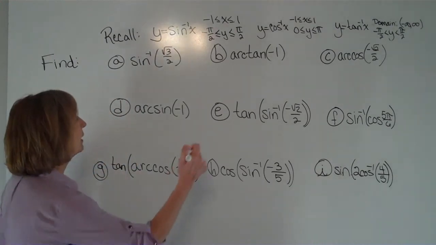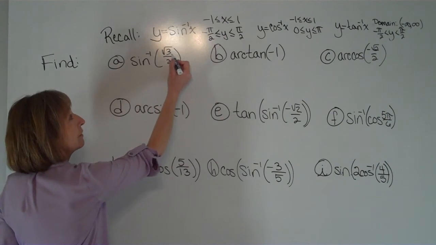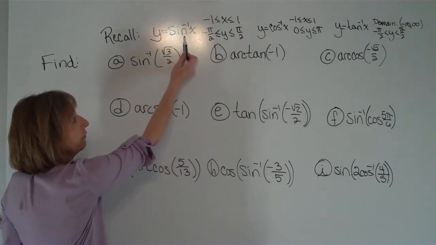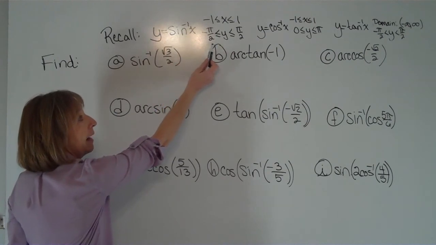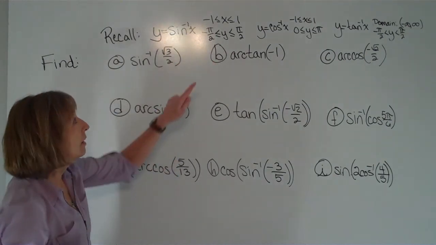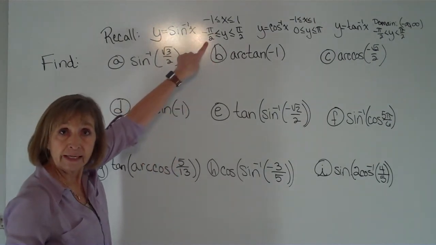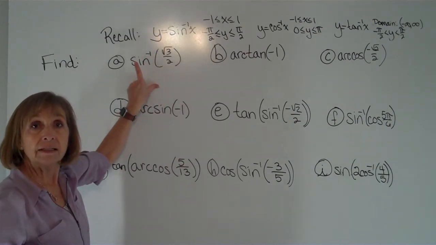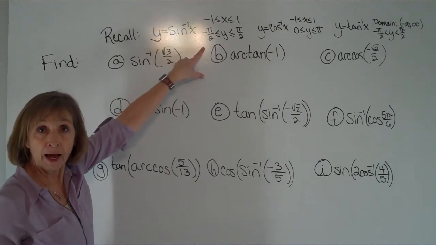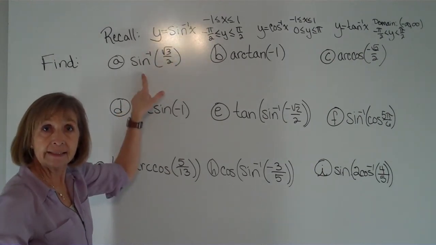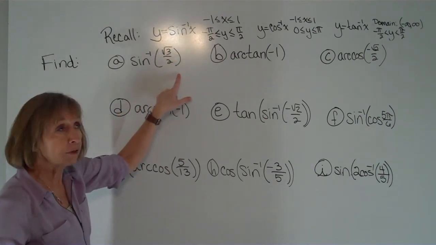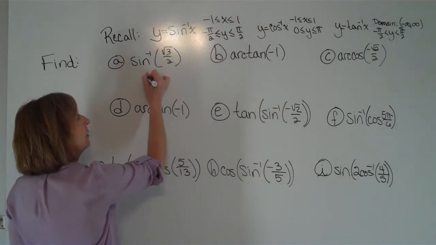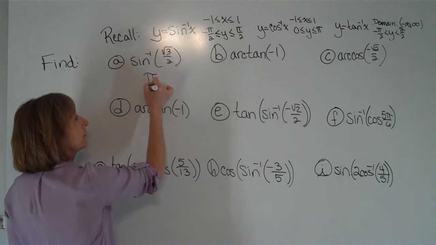Our first one is inverse sine of the square root of 3 over 2. So when we see this, I want to refer to the inverse sine and remind myself of what the range of values I can answer in, and then think, what angle in the span from negative pi over 2 to pi over 2 has a sine ratio of the square root of 3 over 2? Well, that angle is a nice angle, and it's pi over 3.